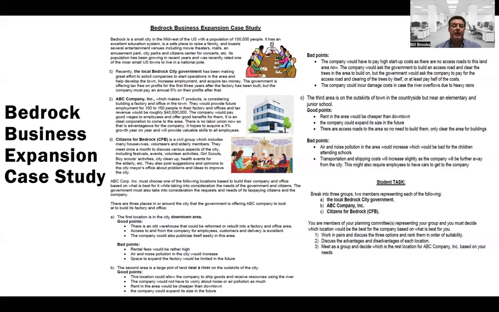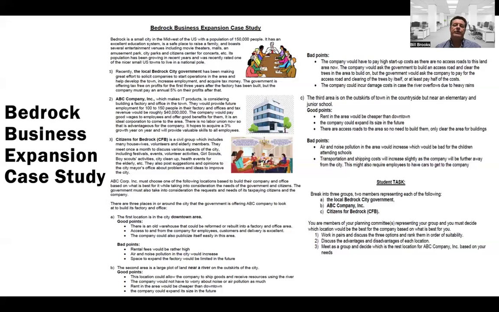One is in the downtown area, which is a nice location, it's convenient, but there's little room to expand, and it's more expensive with rent. Another location is down by a river, which is just off of the downtown area, but there's no access to that river. However, if the government is willing to help the company pay for creating the road to lead to that, the infrastructure, then they can expand or use that area as well. And it might be helpful if the company wants to use the river for delivery purposes. However, you also have flooding issues that you have to take into consideration.